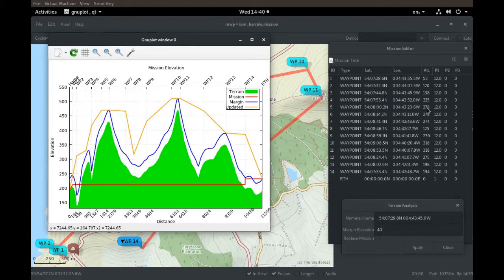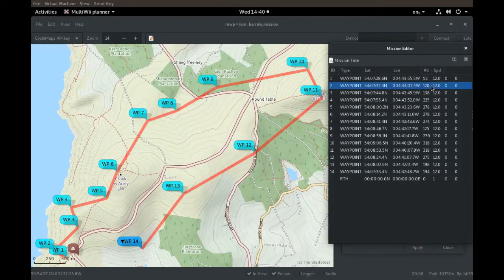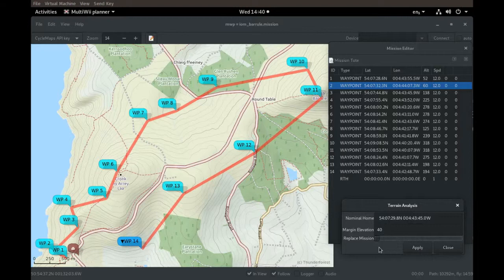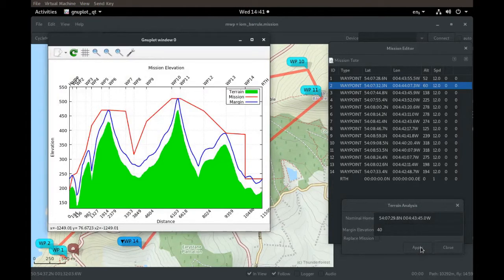The values here are the elevation above waypoint 1, and the differential I wanted was 60 meters. So I'm going to set this to 60, so I'm just inline editing that value. I've set it to 60, and I can now go back to here and rerun the analysis, and waypoint 2 now looks much better.